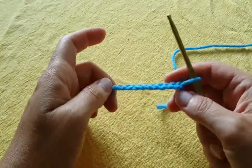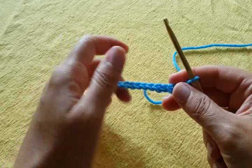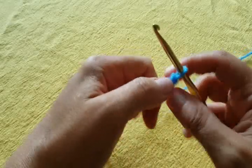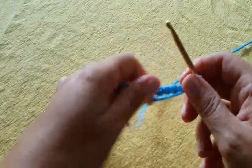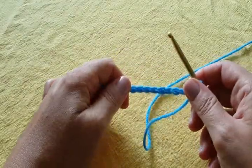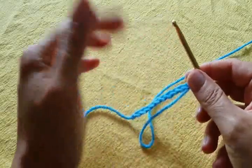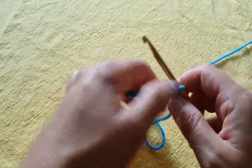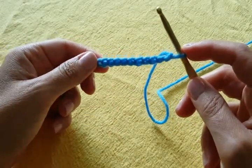So we've done our 10 chains, and now it's time for us to do our first stitch, which is the single crochet. Now, in order to get the height that we need to work this stitch, we need to actually chain 1 at the end. So sometimes you're going to get projects that say start with chain 20 plus 1, chain 15 plus 1. Anytime there's a plus 1 or plus 2, plus 3, they represent turning stitches at the end. So for the single crochet, we need to chain 1 to turn at the end. So you're actually going to have 11 chains right now.